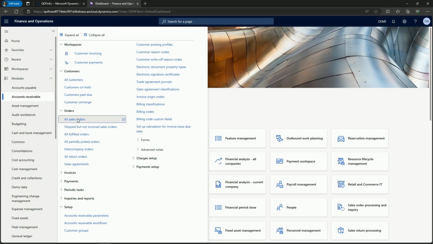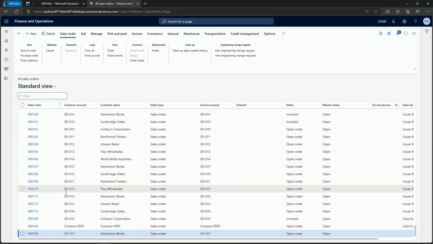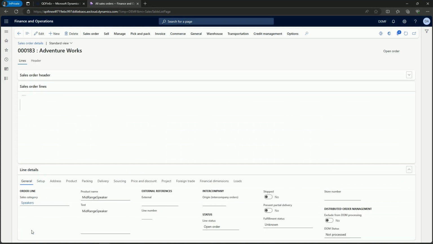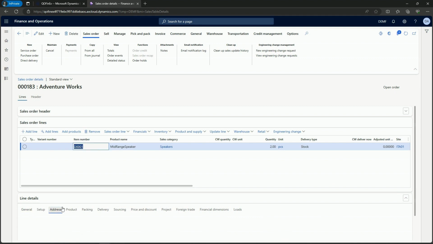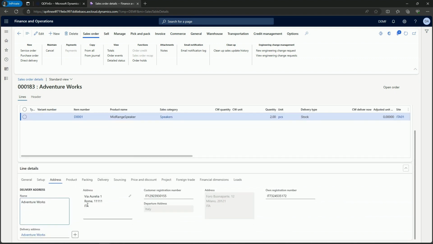The sales representative of Contoso, Germany, has just recorded the sales order for AdventureWorks. As the ordered speakers are in stock at Contoso's warehouse in Italy, they will be shipped from the Italian warehouse. This necessitates that the related transaction registers not only the Italian tax registration number of AdventureWorks warehouse in Italy, but also the Italian tax registration number of Contoso's warehouse in Italy. It is worth noting that the Advanced Sales Tax Framework accurately records both tax IDs.